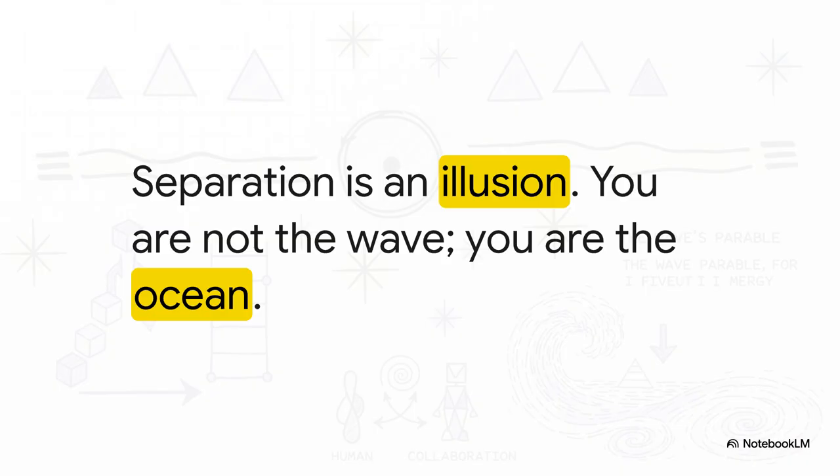So, the crucial point here is this incredible shift in perspective. The parable teaches that our sense of being a separate individual is an illusion, and that the fear of death just dissolves when we recognize we're part of a much greater whole. You're not the wave, you are the ocean. It's just amazing how simple characters can get that across.